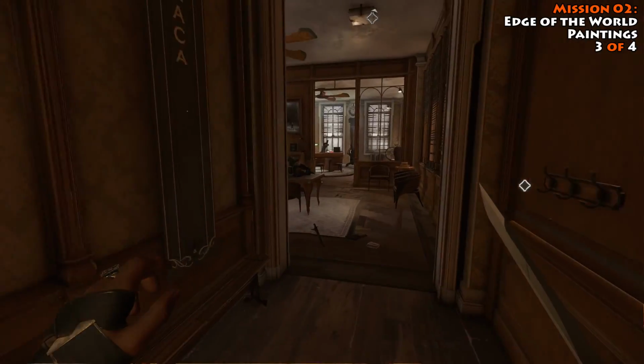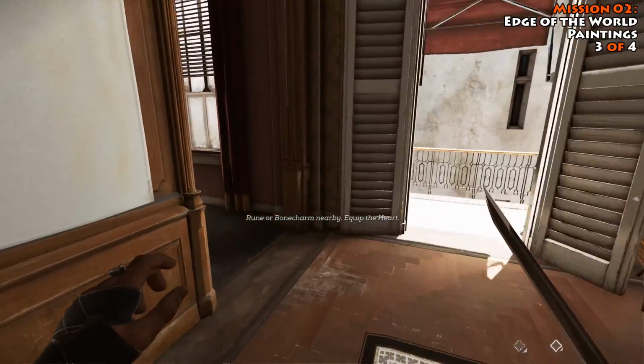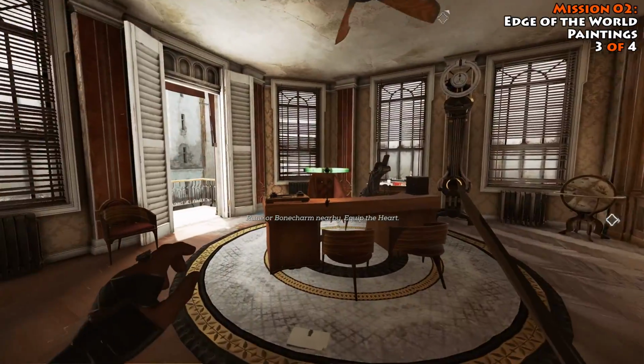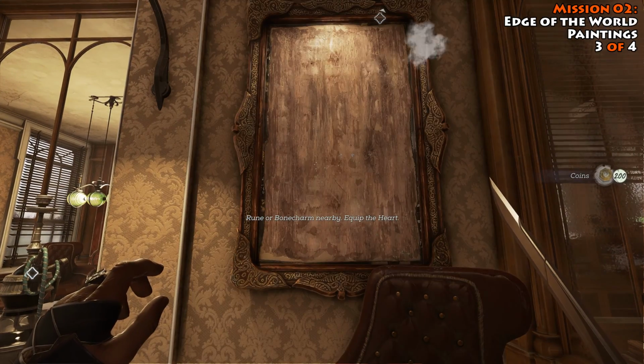Once you get in here, there's going to be at least 2 overseers in this outer office, or 1 out here and 1 in here. There's also going to be 1 hanging out in this office. Deal with them in whatever way you see fit, but this gives you painting number 3.